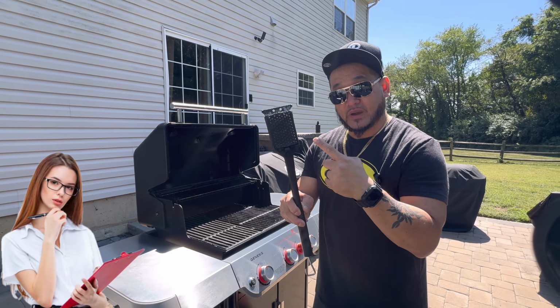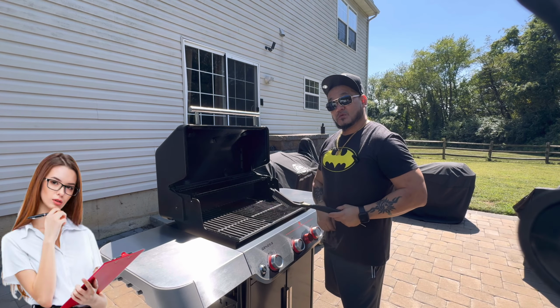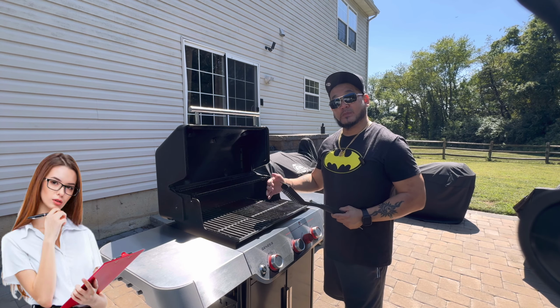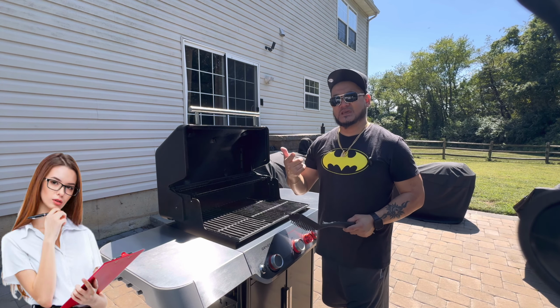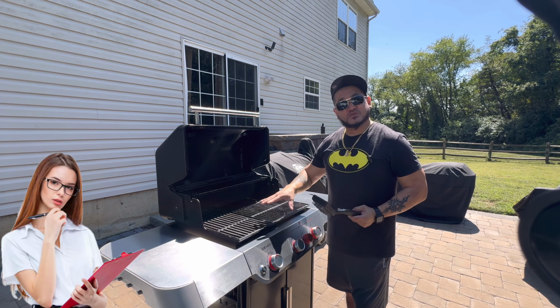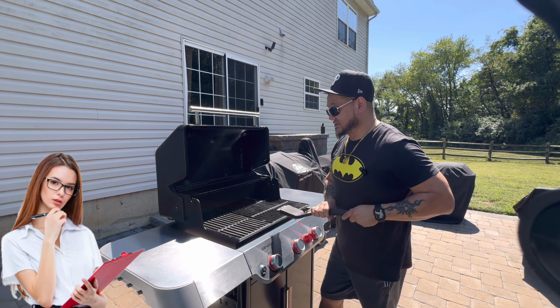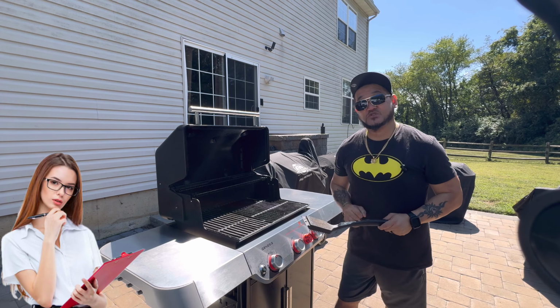So after you replace it with the brand new grill brush, as you can see, I got a brand new one. For those who grill and have residue, which is the burnt charred meat from the hot dogs, the steaks, the burgers, or the chicken, that burnt residue is easy to clean. So what we do, guys, is just simply go up and down. Here's the trick that you can do.